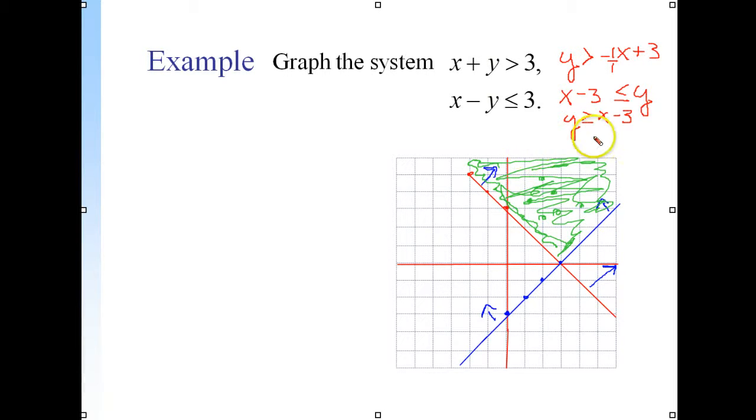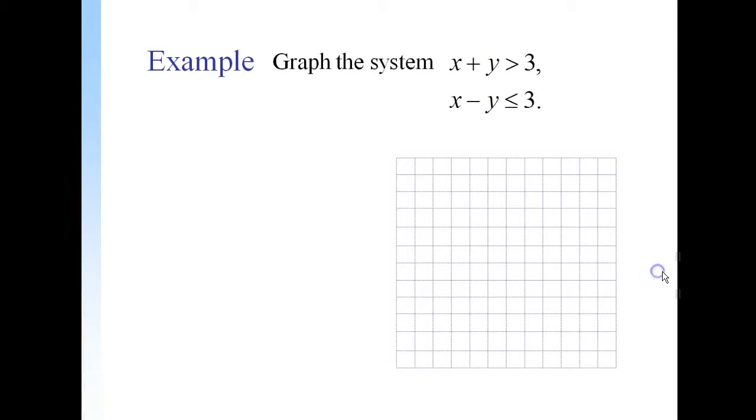And I point out here very shortly that I made an error in the red line. There you go. I had to make it dotted. Now again, if you make that on MATLAB, they're going to count it wrong. Remember, you have like 95% of it correct. So be careful. You have to determine your line, and in that case, the red one was dotted, while the blue one is solid. It indicates those points along the blue line are in the set.